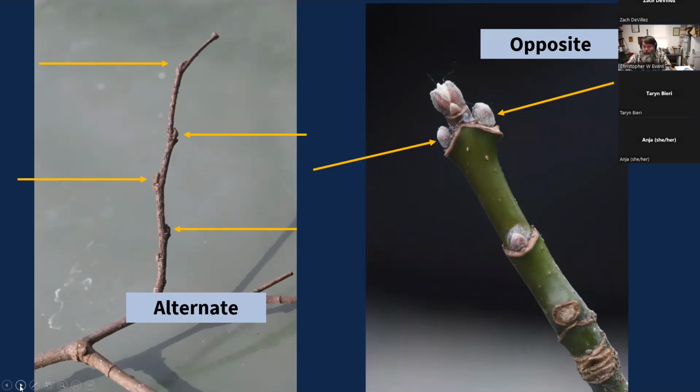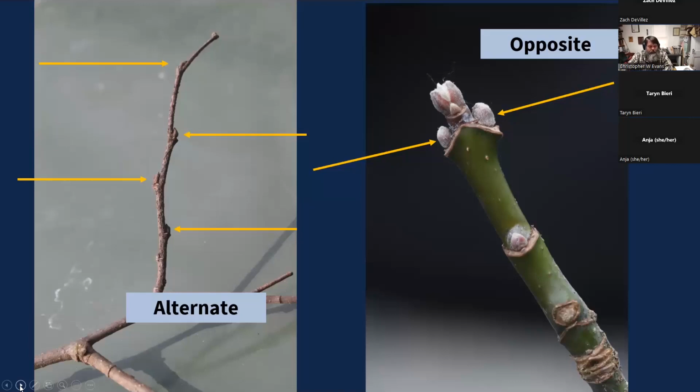There are times when a bud may have been damaged and died, and so there's only one bud remaining, so it may look alternate if you just look at one place, but it's actually opposite. Or there's a time when a twig is very slow growing and it crowds those alternate buds really close to each other, so they appear opposite. So don't rely just on one quick glance. Look at multiple twigs if you can to try to really decide what that arrangement is.